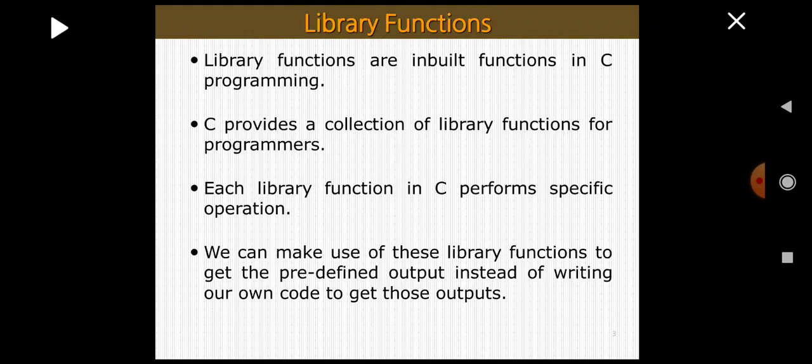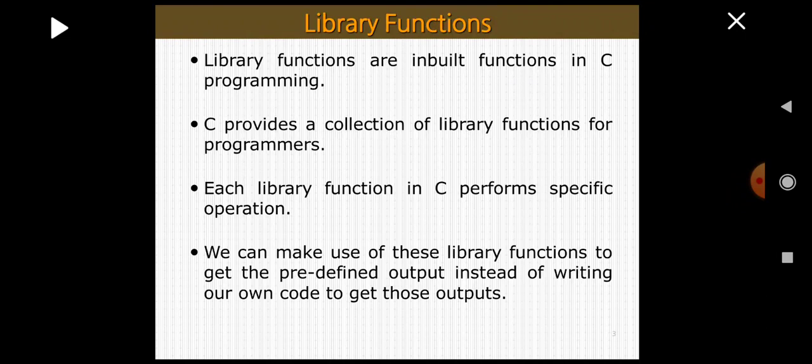In general terms, you might know the meaning of library. That is a place where we have a collection of books which are organized according to their categories. In a similar way, a library function is a collection of predefined functions or inbuilt functions in C programming. C provides those functions for the programmer. Each library function in C performs specific operations.